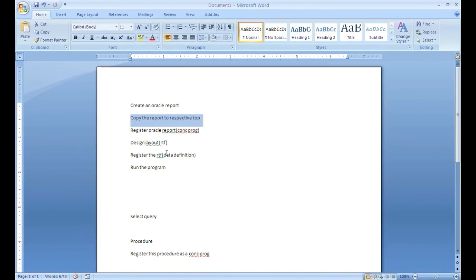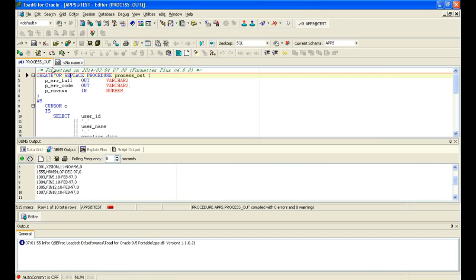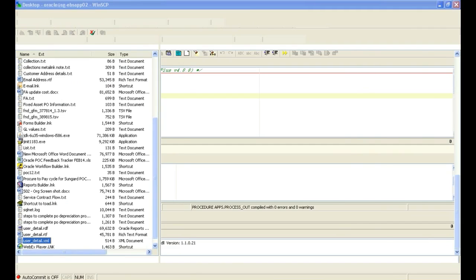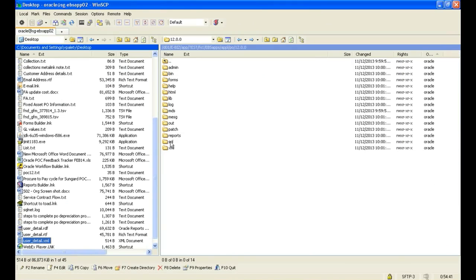But for future reference, you can just copy this file and save it as process_out.sql or some procedure with a PRC extension. If this is related to PO, just put it in the PO SQL folder. Instead of the reports folder, you will have a SQL folder.